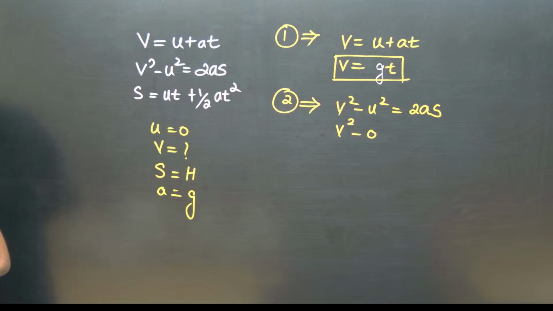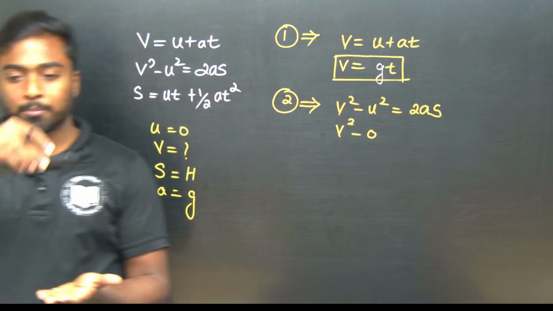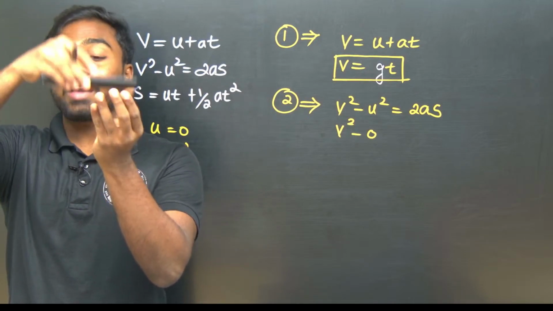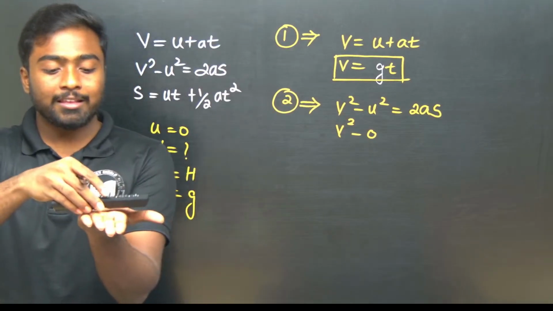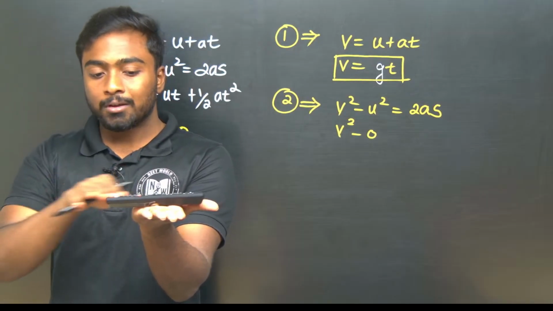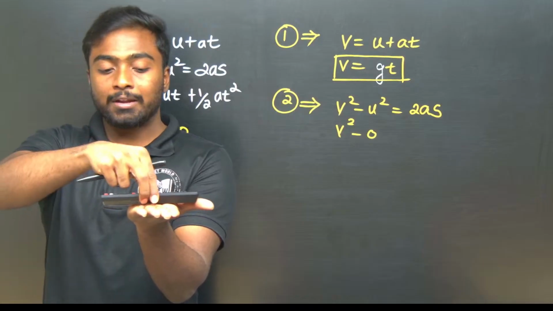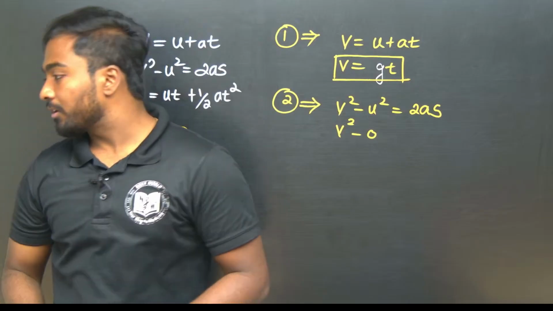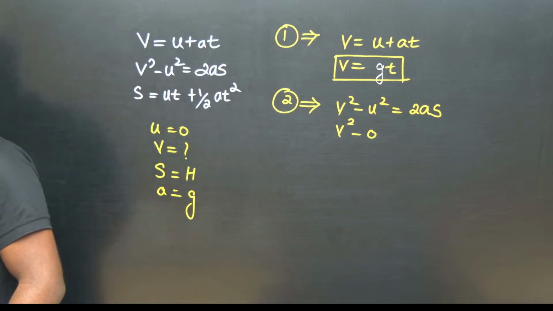Dheeraj, why is initial velocity 0? So initial velocity is 0 because I am leaving the object as it is. I am not applying any velocity there, I am not pushing the object, I am just leaving it. If I take the object like this and just take my hand away, because of gravity it is going down. If I am catching the object at the surface and take out my hand, is it going down? No, this is the maximum it can. But if I take it to some height and leave it, it is going down. I am just leaving that. So initial velocity will be 0 there. Hope you got it, Dheeraj.